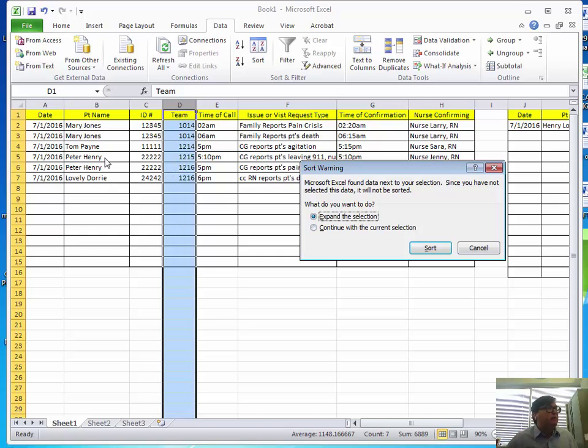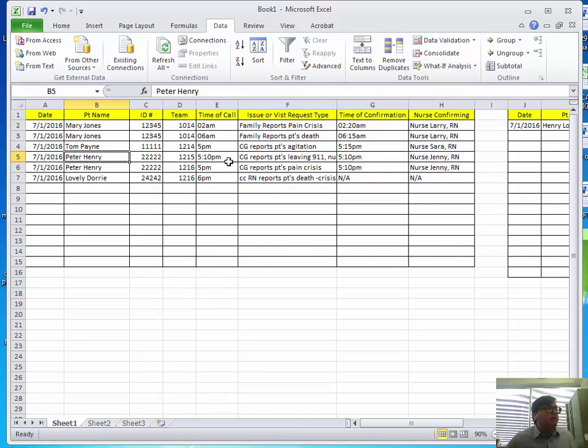So for instance here, Peter Henry at 510, and I click sort, and Peter Henry remains at 510. But notice that all of 1014 patients are now all together, and so the clinical supervisor can cut and paste that into their morning report.